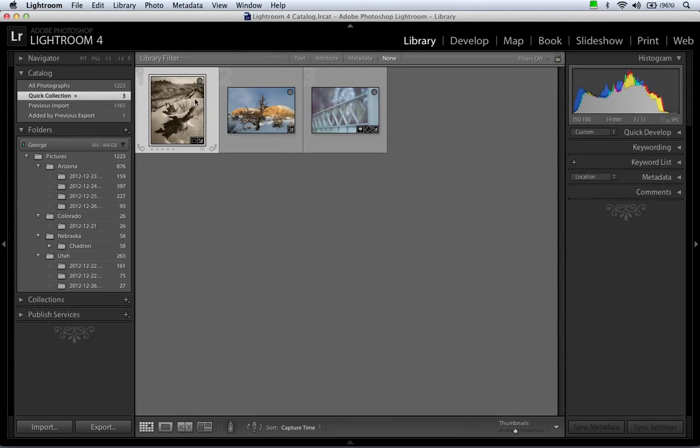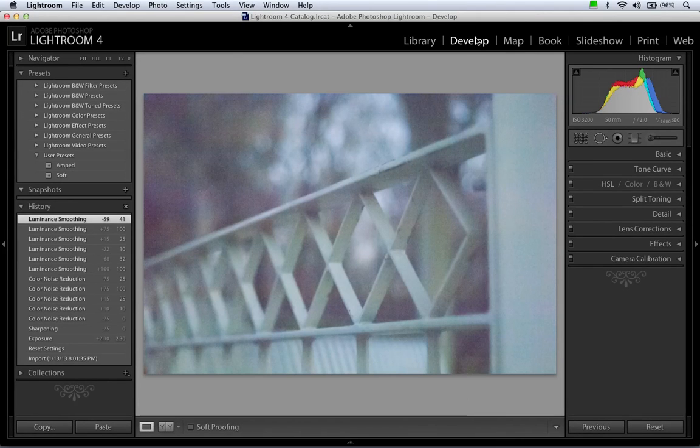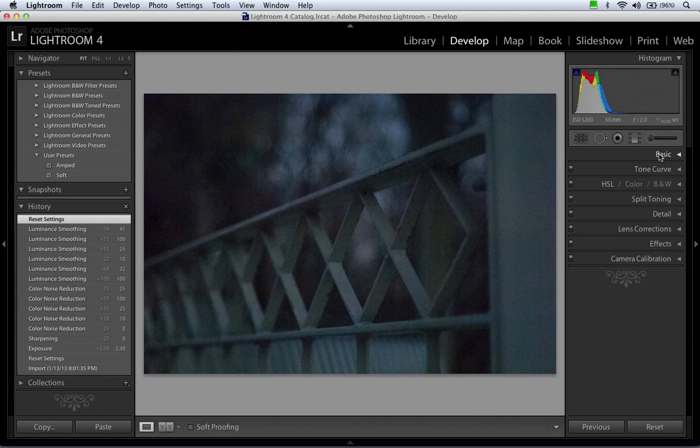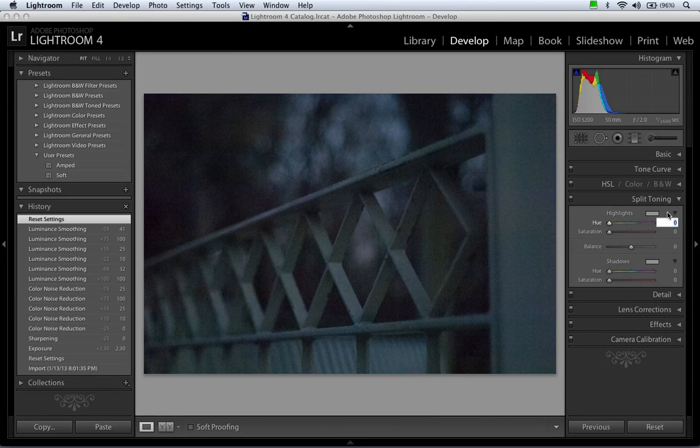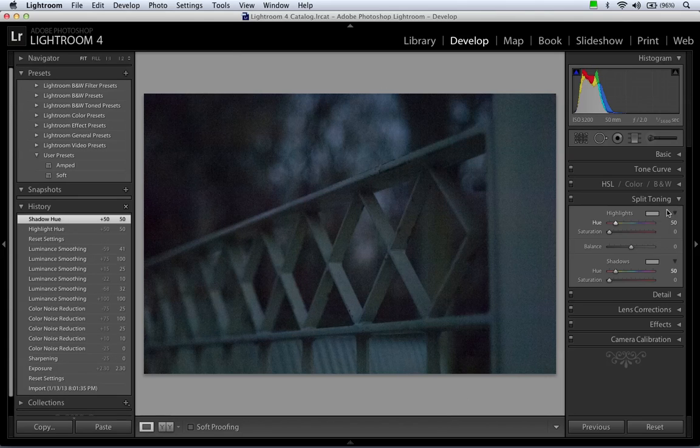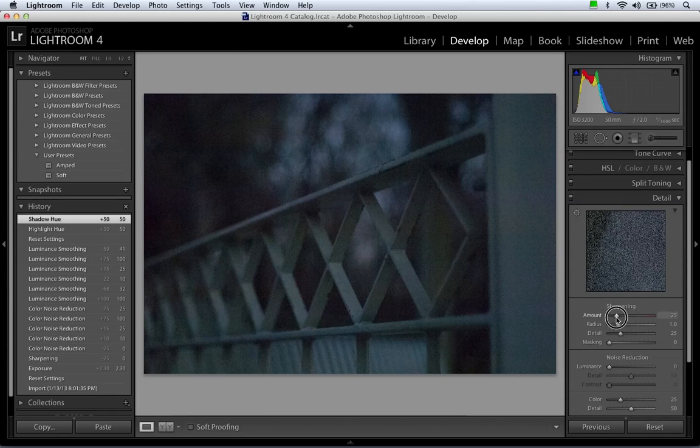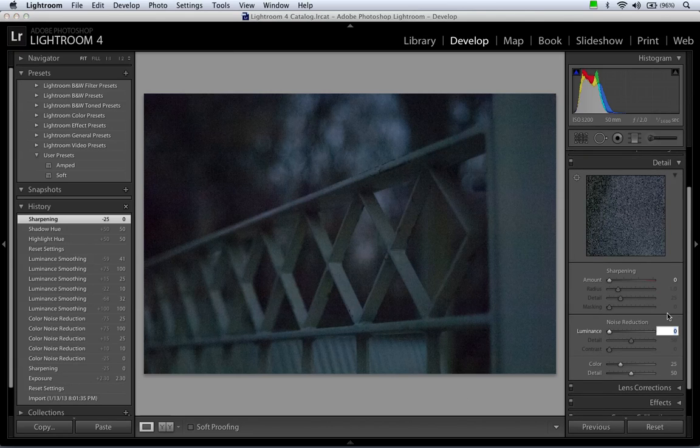It doesn't change what I've done to this one, which is also ISO 100, and it doesn't change this one, which was ISO 3200. And just for fun, I'm going to set defaults on this. First, I'm going to reset it, turn off all the adjustments I made. So I know basic is zeroed out, tone curve is zeroed, HSL zeroed, split toning. I do want to put my 50s in again. Turn sharpening off, luminance noise reduction. I'm going to turn that on to 10 just because I know ISO 3200 is not clean at all. And then 25, I'm going to put that up to 30% for color, just a bit higher.